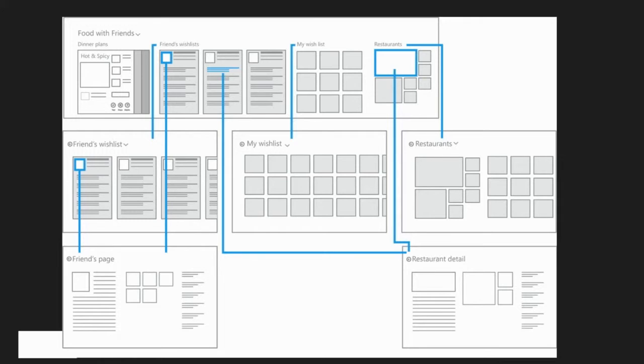You can see with this Food and Friends example that some of the hub items are connected to the section pages. Not all sections have to continue into a deeper dive. It's really based on the needs of the user and what is available on one screen to the next. Doing one of these will begin to give you a great idea of the workflow of your application, to give a user experience feel to interacting with your app.